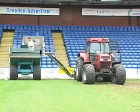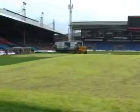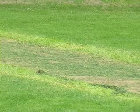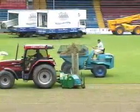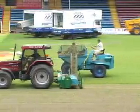The grass will grow. Is the grass going to be greener at Selhurst this season? Let's catch up with head groundsman Ian Jordan to tell us exactly what this machinery behind me is about to do. First of all, we're coring the top off, basically taking the old away, and we then seed up with the new grasses, add about 60 tonne of sand, level it all up, and hopefully with the seed is a quick germinating seed, and that should be up hopefully within the week, and then we've got sort of 5-6 weeks for it to establish.